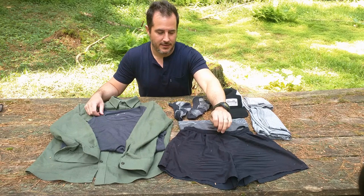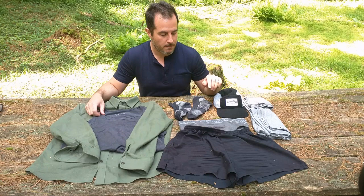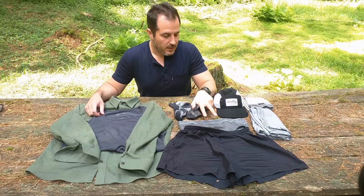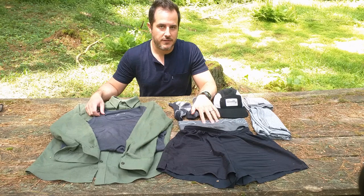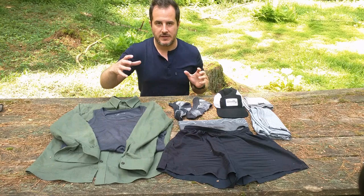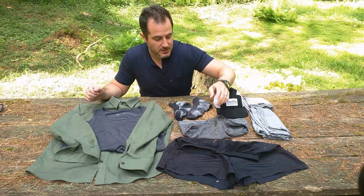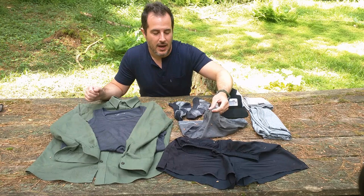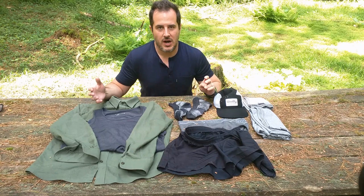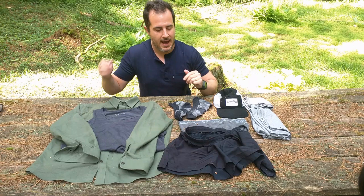My shorts were a very cheap, lightweight synthetic polyester pair of running shorts — I cut the liner out since liners never seem to work well for me. Underneath, I wore merino wool briefs. I've moved completely to briefs from boxer briefs because the legs of boxer briefs caused more chafing for me. I had little to no chafing wearing these while hiking. The one thing I'd change is that all the underwear had a seam right in the middle underneath, which eventually caused some discomfort from sweat buildup.